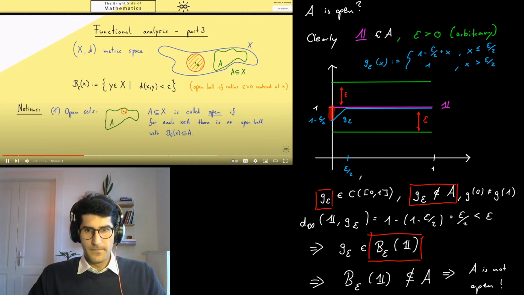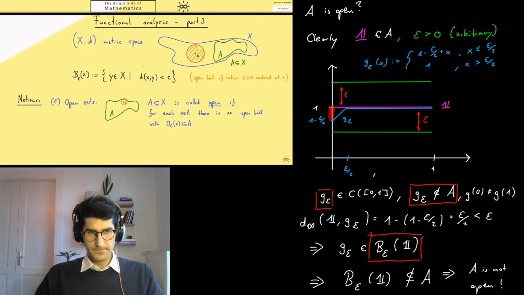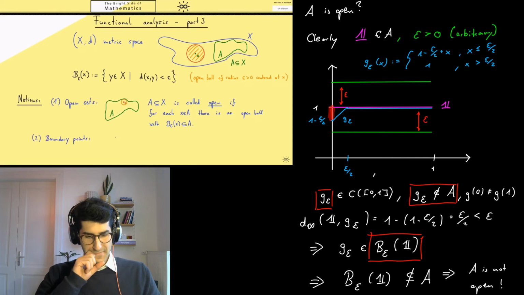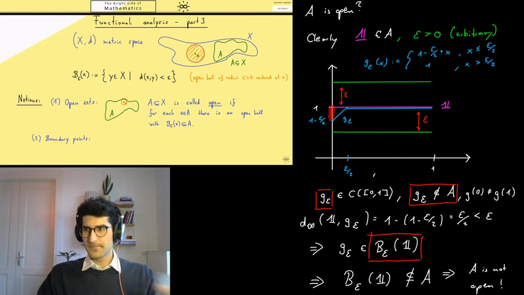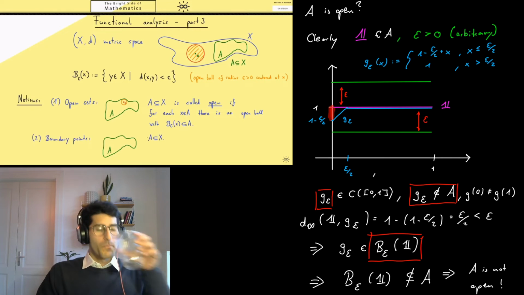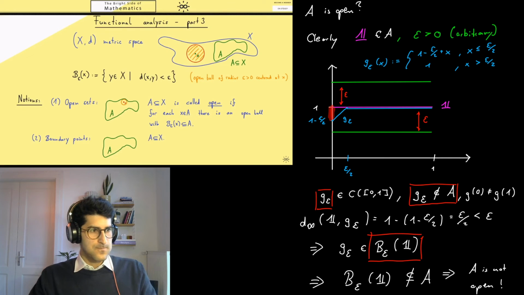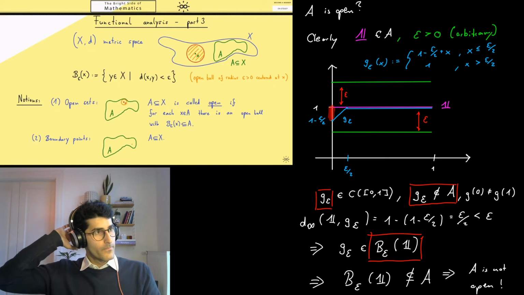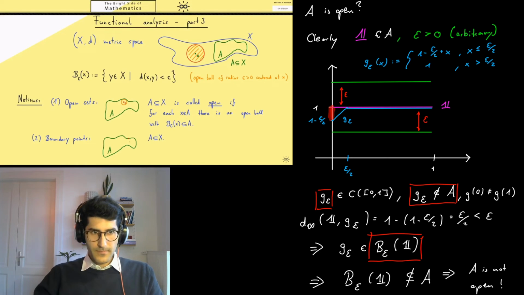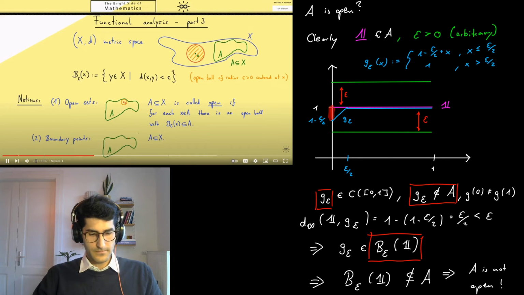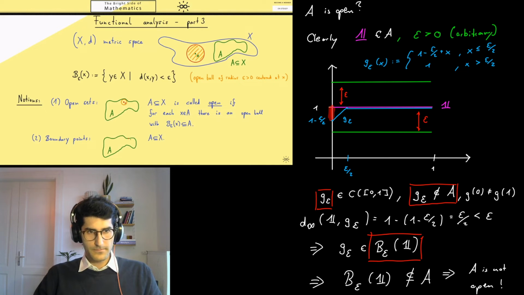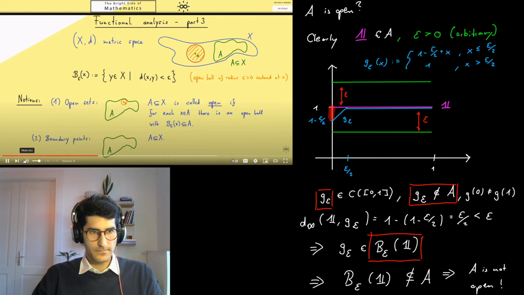Now, with your knowledge of open sets, you might also want to know what closed sets are. However, before we do that, let's talk about so-called boundary points. Let's take our arbitrary subset A again, and now we look in the picture maybe at points around here. At the moment, it's not important if the point we have chosen is an element of our set A or not. Of course, it's a point in our whole metric space X. The important thing is that with these points we describe something that we could call the boundary of A.